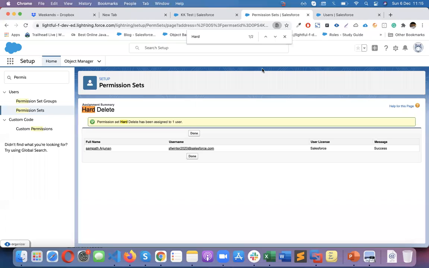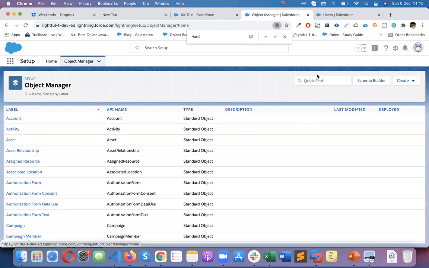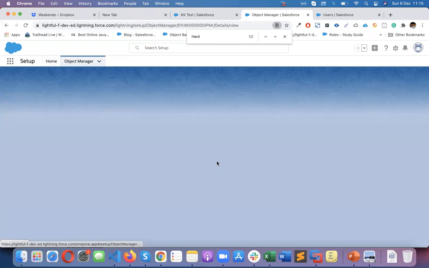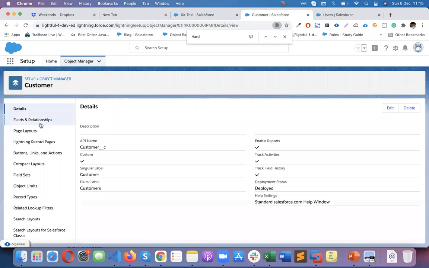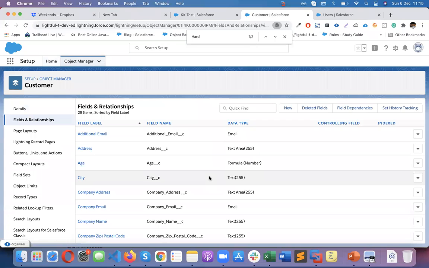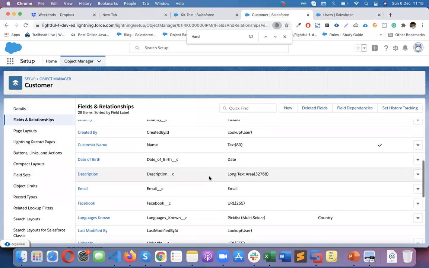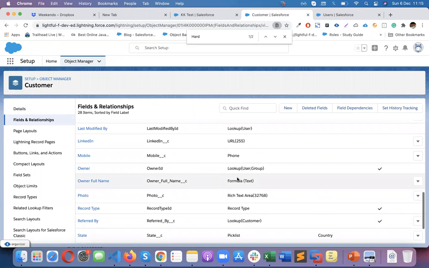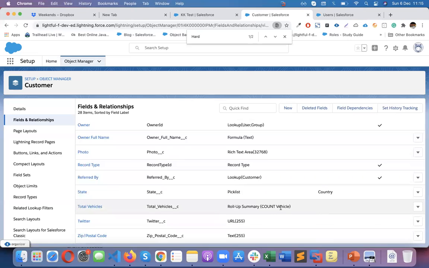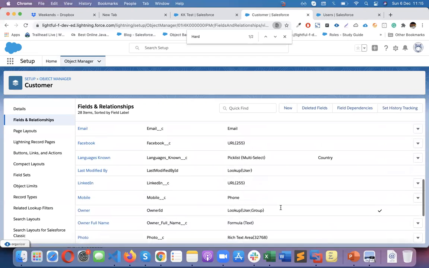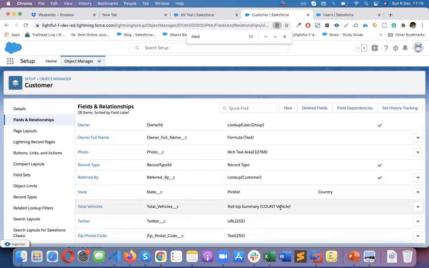Do we have any external ID on the customer object? No, we don't have any external ID.